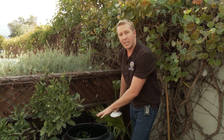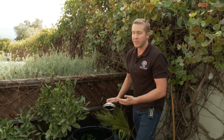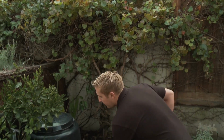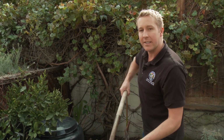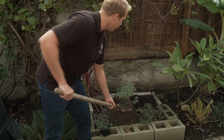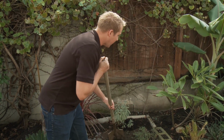And basically, you're going to keep your food covered with whatever yard waste or mulch that you have at all times. And then I like to stir it all every few weeks and add more water. After a few months, we're going to get some finished compost. It's going to look just like this. And we're actually just going to take it over to the little herb garden over here. And we can apply it either to the surface or mix it in. And then you can actually plant directly into this.